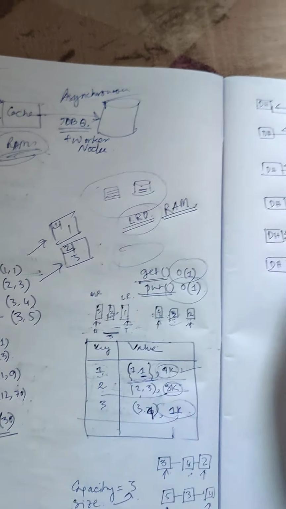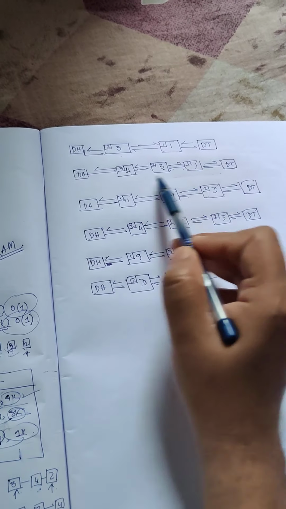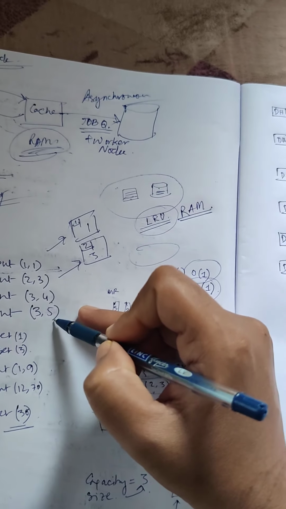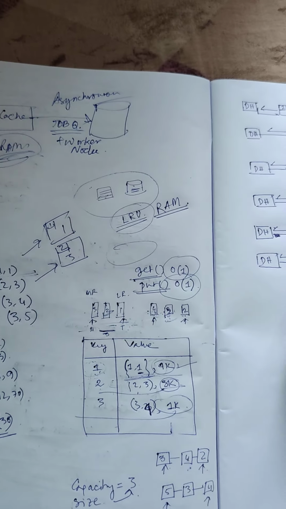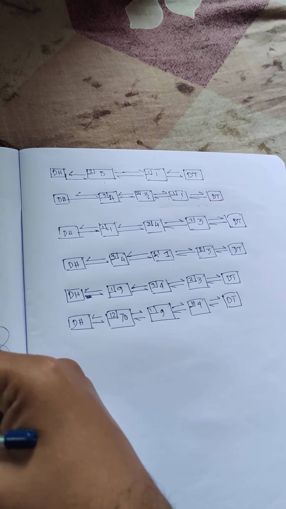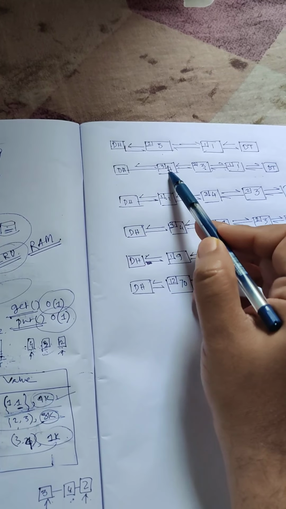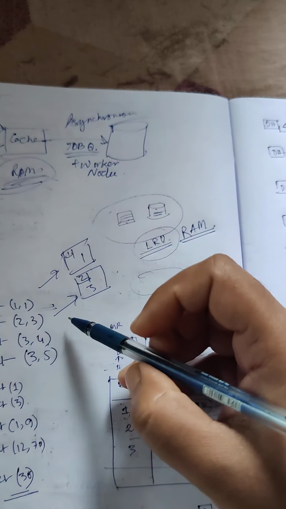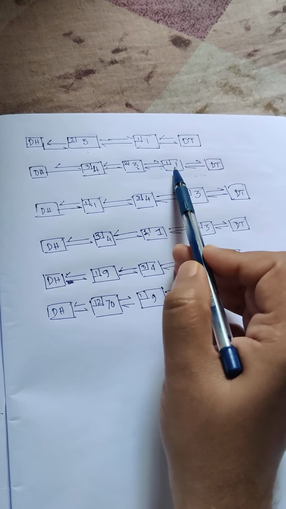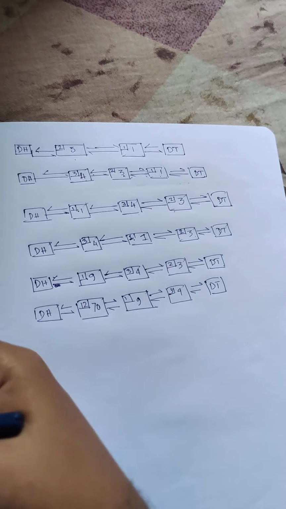Next you have 3 4. So 3 4 will come first, and suppose you have a capacity of 3, so you cannot extend your list more than that. Now you get 3 5. You are making a change on key 3 only. I just forgot to bring that up. If you made 3 5, then on top of 3 4 it is going to be 3 5. Now let's say you do get 1. That means 1 will come first, and then 3 4, and then 2 3, as we discussed earlier.